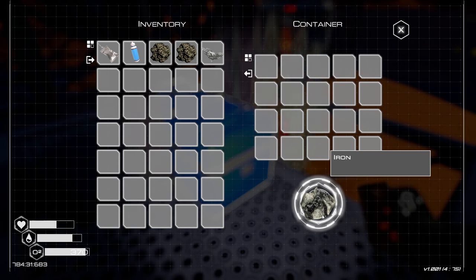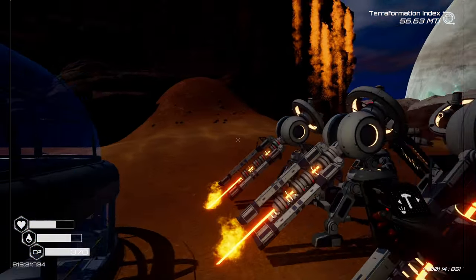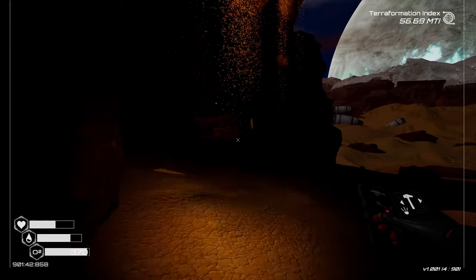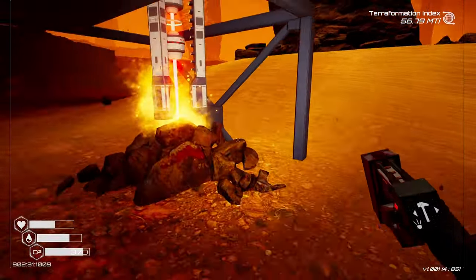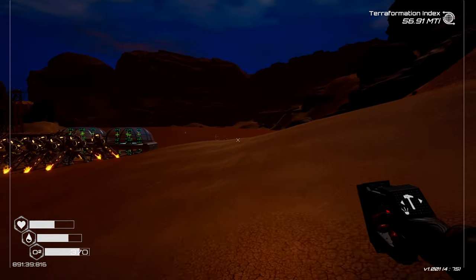Oh, damn! That's sick. Wait, does that mean if we put one in this cave? No way, this actually works. This is gonna be insane. What do we get if we build in here? Yes! Oh, bro. That's perfect, bro. Now we just need to put them in all the caves.